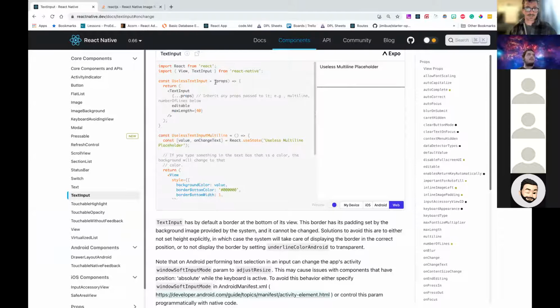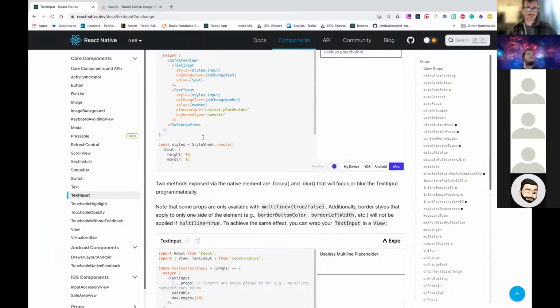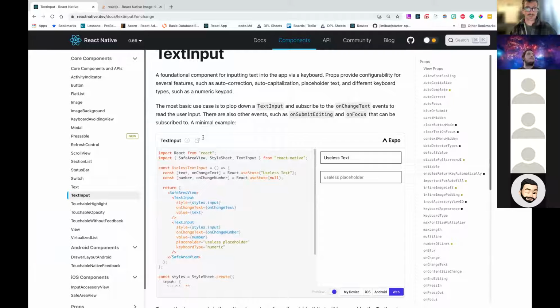So how do they handle it? Right here, just look at their documentation. On change text, it looks like they just give it the text input. They just give it their useState hook.